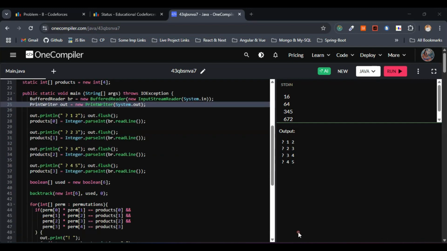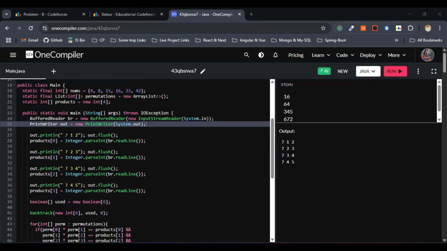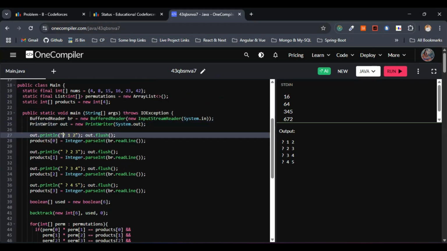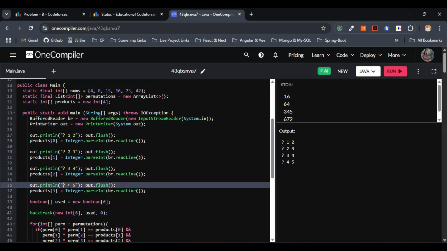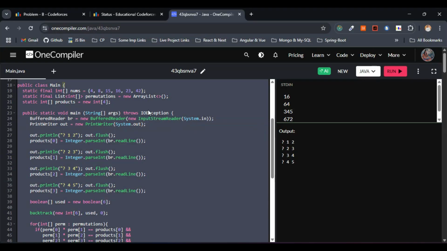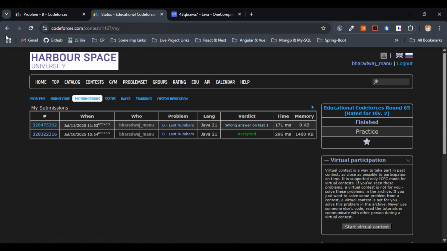Let's see. So this is correct, I think. Let me move this here. Let me copy this entirely and come here and paste it. Let's see whether this works or not. Just wait for some time.